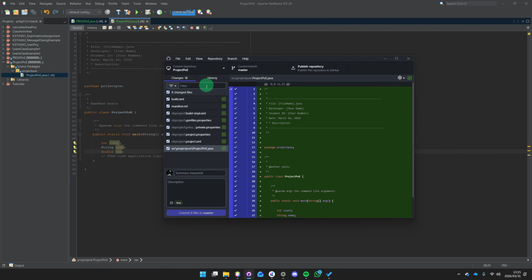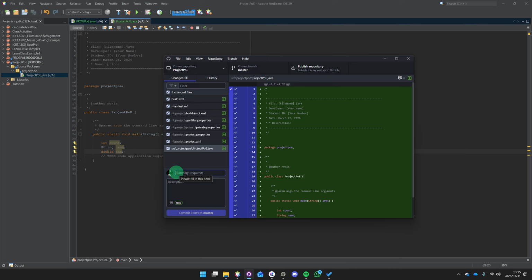Once we have made all of these changes, what you want to do is in your summary tab here, just give a summary of what was changed. So I can say initialize variables, and I can give it a short description.